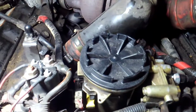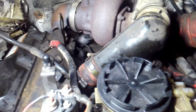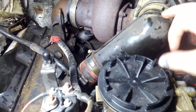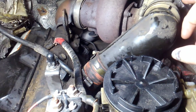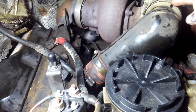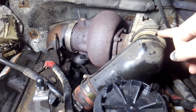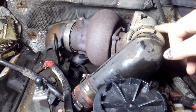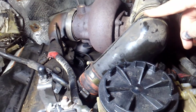So anyways, the first thing you do is get your cover off. It sits right here. That takes these 3 9/16 bolts right here, which you'll see. That's just common sense, but take this off for the intake for the turbo, and there'll be a little gasket right in here, and you'll need to pay attention to it and make sure it ain't got a crinkle. If it's got a crinkle in it or it's dented or something, you got to replace it. Mine was good, so I didn't have to replace it.